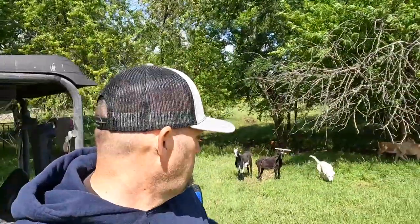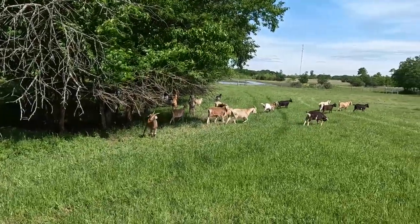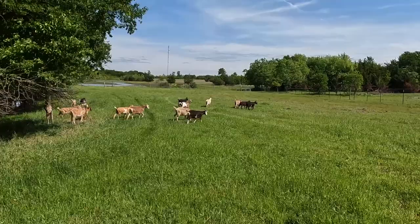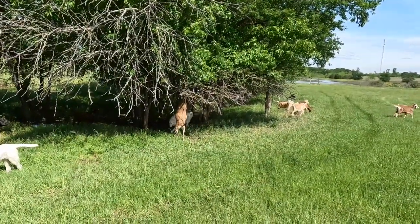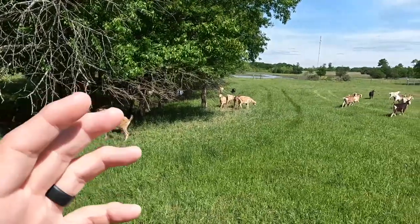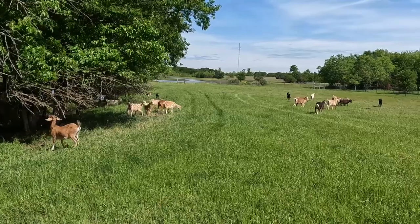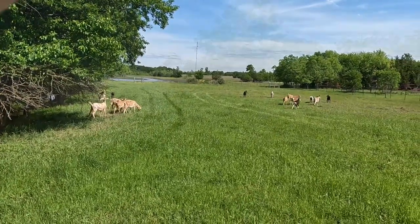Well, they've crossed the creek, so they're gonna wind their way out and they will hit that alleyway, and then they'll go back into the back pasture, and they're gonna graze on the way there. But I wanna show you guys how this works and how we're using this to obtain heavy rotational grazing.